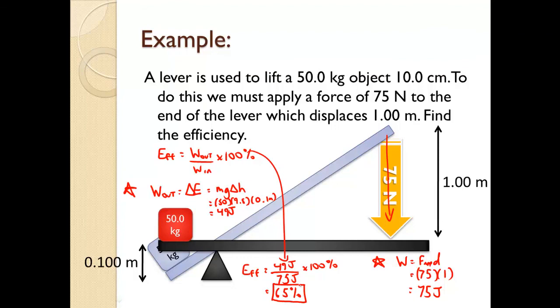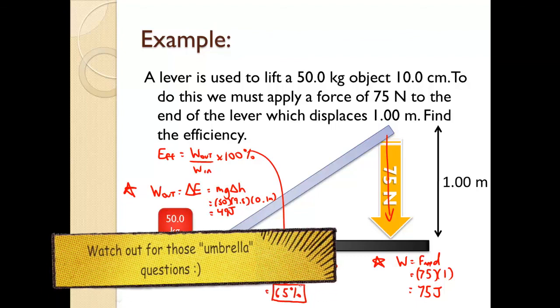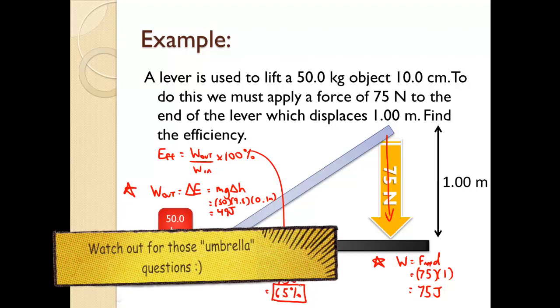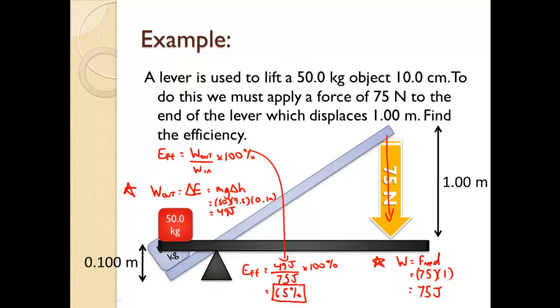My advice to you is when you're doing questions that involve efficiency, always think that you're likely going to have to calculate some kind of input or output power or work, and sometimes they give you the efficiency, in which case, again, go right back to the equation and expect that at some point you're going to have to get one of these work or power values. Okay?